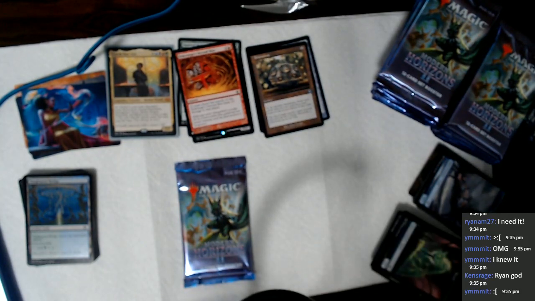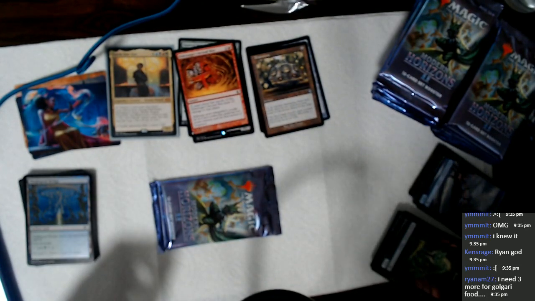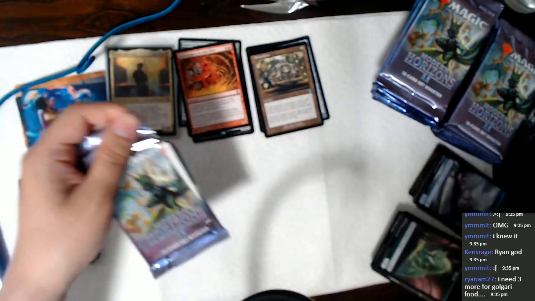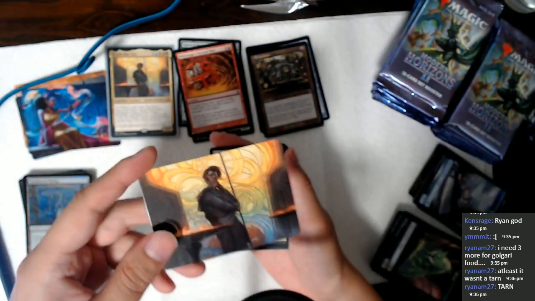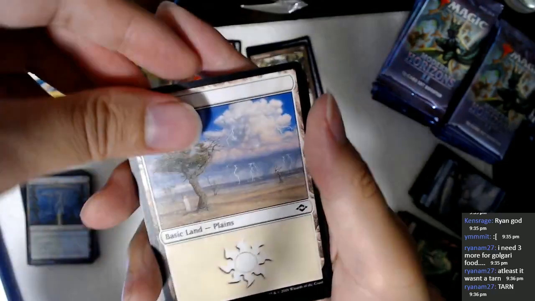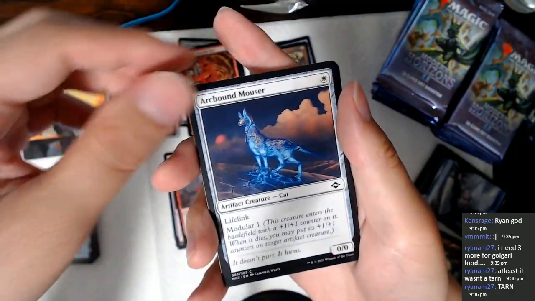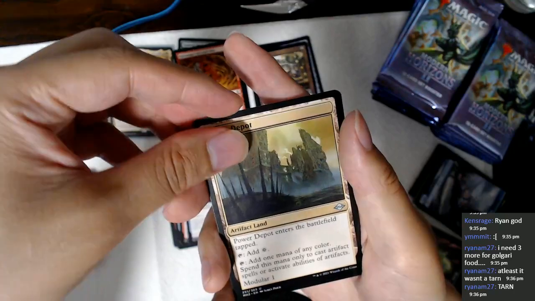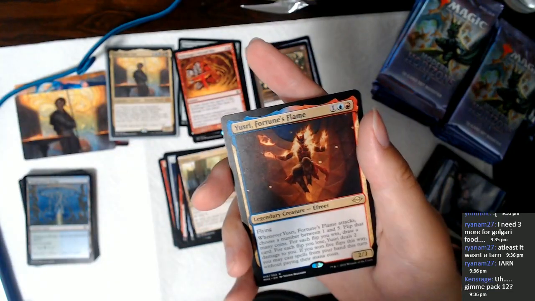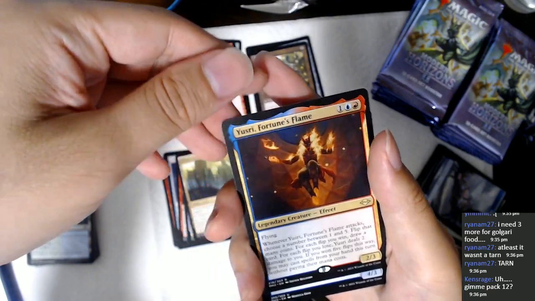Ken, did you want this? Okay, all right. So I'll take this one. Pack 10 is me. All right, we got a Garf One Eye to go with our Garf One Eye that we have already opened. Plains. Rustvale Bridge, Arcbound Slasher, Tavern Scoundrel, Arcbound Mouser, Slag Strider, Capricorn, ooh, Power Depot, it's going to see play, Usury's Fortune's Flame, $1.75. All right, Ken, you'll get Pack 12.